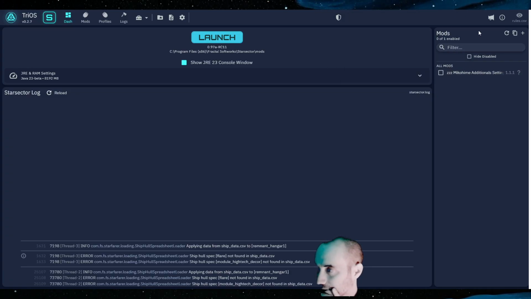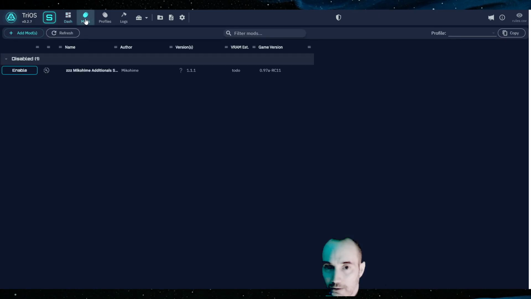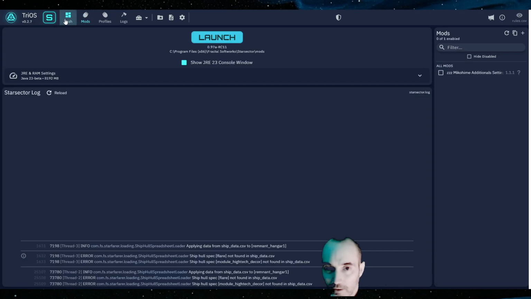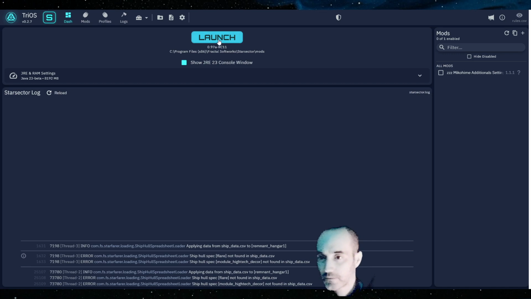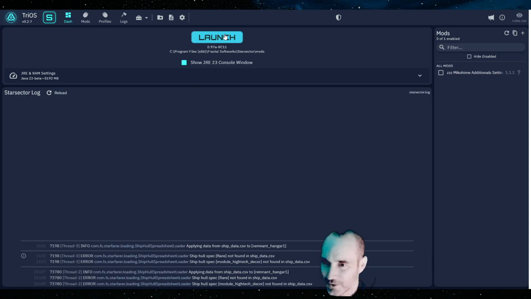This mods. The Mikomi is not good. I want just a regular launching thing, not a... It says Star Sector 2. Why does it say Star Sector 2? It's not Star Sector 2. So there's all sorts of things going wrong here.